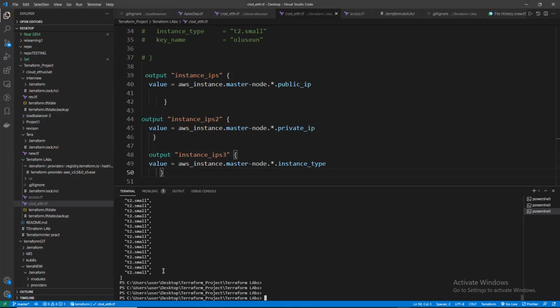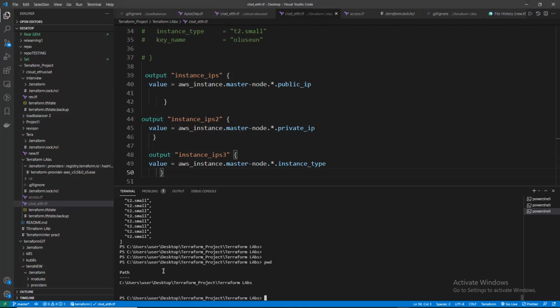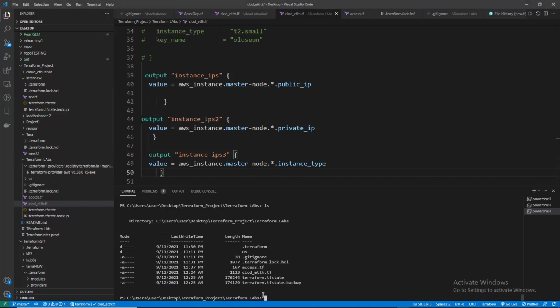So if I say PWD, it's still going to respond by telling me where I am. See, it's telling me where I am now. You understand? If I say ls, it's still going to list the files there. So it's still a Linux environment, just that the Linux environment is enabled to run the Terraform application. That's why it's not compulsory to use VS Code to run your application.